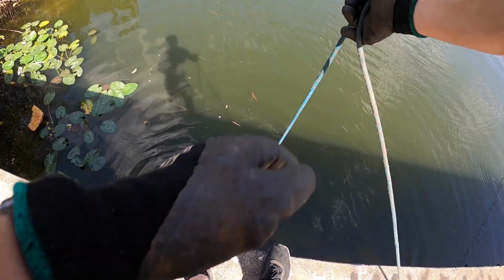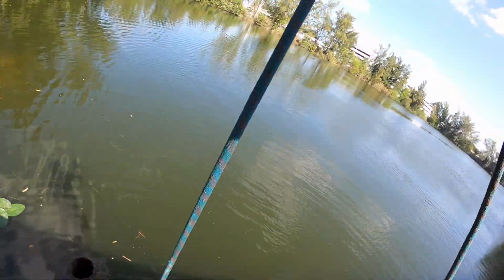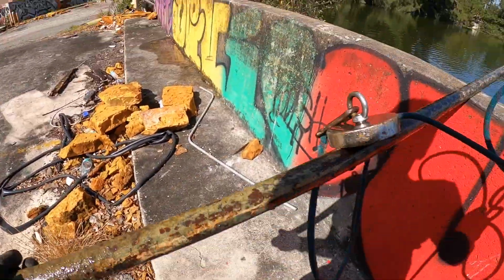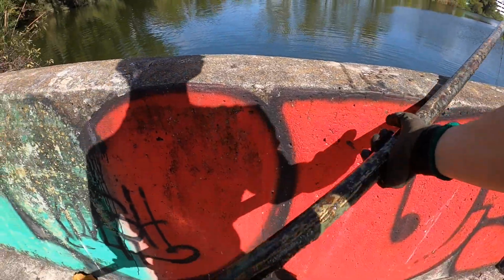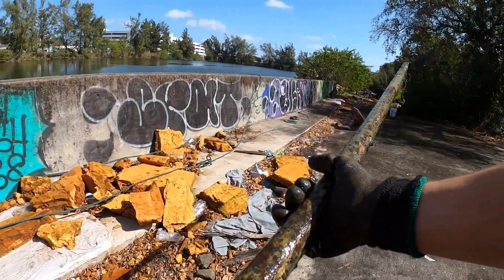There's something massive right here. Man, I might have to throw the claw. For all I know, that could be a freaking like cell door or something. I think I see something right here though. Oh yeah, boys, there we go. We got ourselves a pipe. Look at how big this thing is. Man, this thing is massive. Oh, look at that. Dang. All right, we got a massive pipe. We'll throw it in the pile.